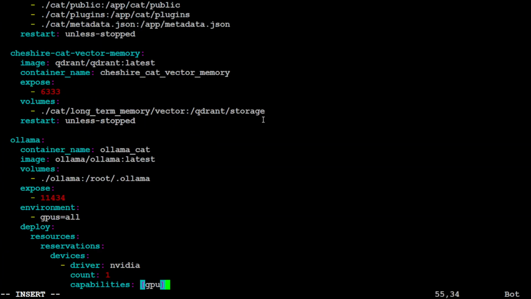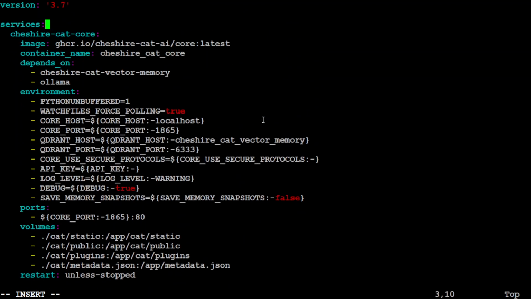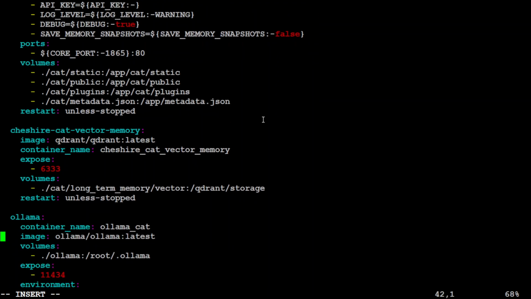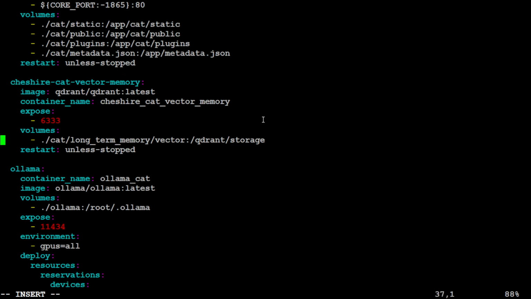Now this is the whole configuration of Docker Compose which we need to give, and let me tell you what is happening here. As is the case in Docker Compose, we are defining some services. There is a service for Cheshire Cat and then there is a service for Ollama. At the top you can see that this is the whole configuration of Cheshire Cat, where we are using their given latest image through which we will be instantiating the container, whose name will be Cheshire Cat core, and then these are a few of the prerequisites. Then these are the environment variables, the port where it will be running, the default 1865, some of the Docker volumes, and then usual stuff. And then this is another service for Ollama.